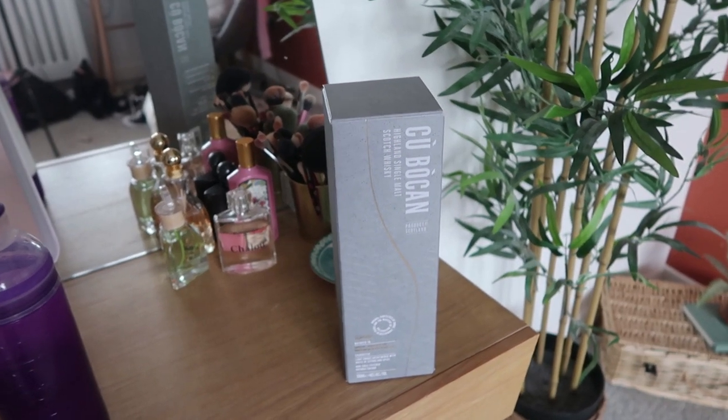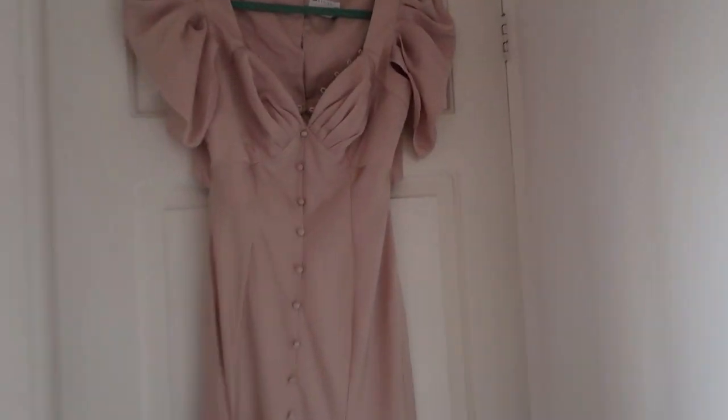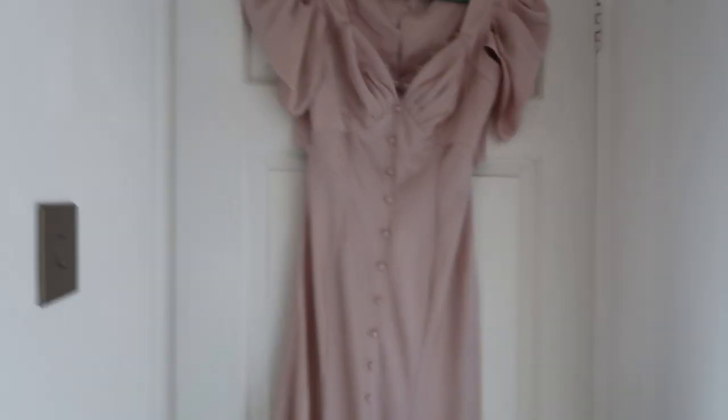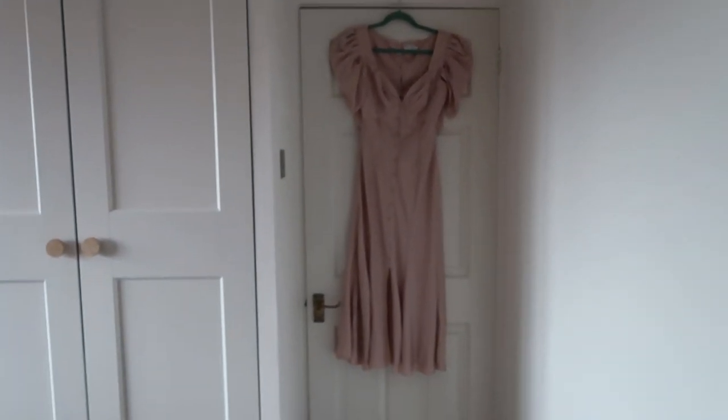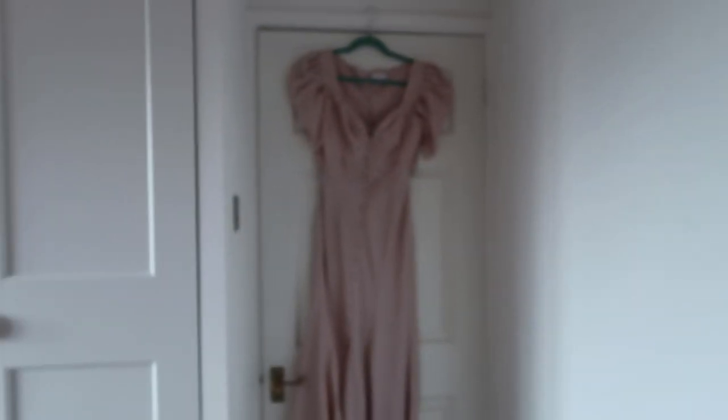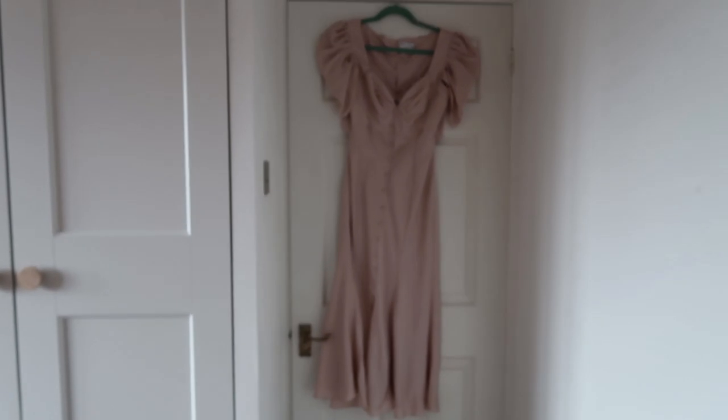Now that I've finished my reels, I'm working on a job with Cuba Can, which is a whiskey brand. I'm really excited — I'm going to make whiskey a feminine, girly drink by putting some strawberries with it. For the campaign I'm wearing this dress from ASOS Design which I just steamed — it's stunning. It has this beautiful bodice, dramatic puffy sleeves, and buttons all the way to the floaty bottom. It could actually double up as a wedding dress for a registry office — I think white would be stunning. It also has a little cutout detail on the back.